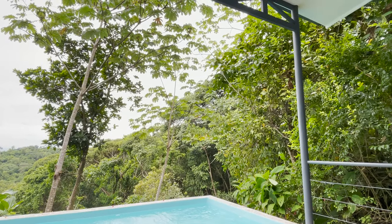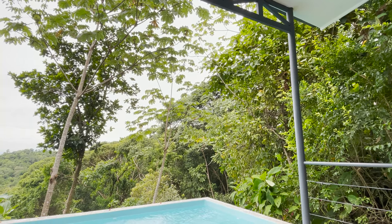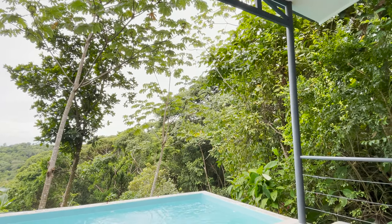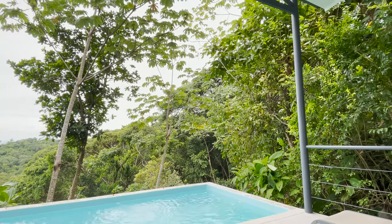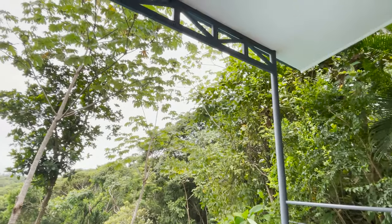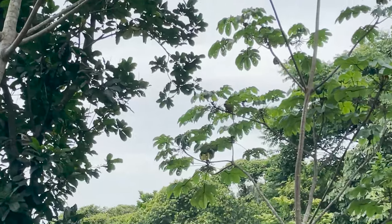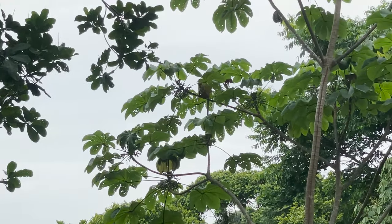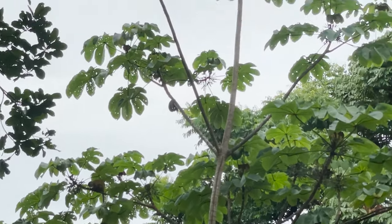The wildlife, the view, the host, and let's not forget to mention this super adorable dog on property. As we were about to get our sushi for dinner, we heard some monkeys coming, and this is actually the one species of monkey we have not seen yet. And these are squirrel monkeys, and I'm gonna see if they're gonna come a little bit closer, but you can see they're in these trees over here, and there they are. They're so tiny, I could see why they are called squirrel monkeys.